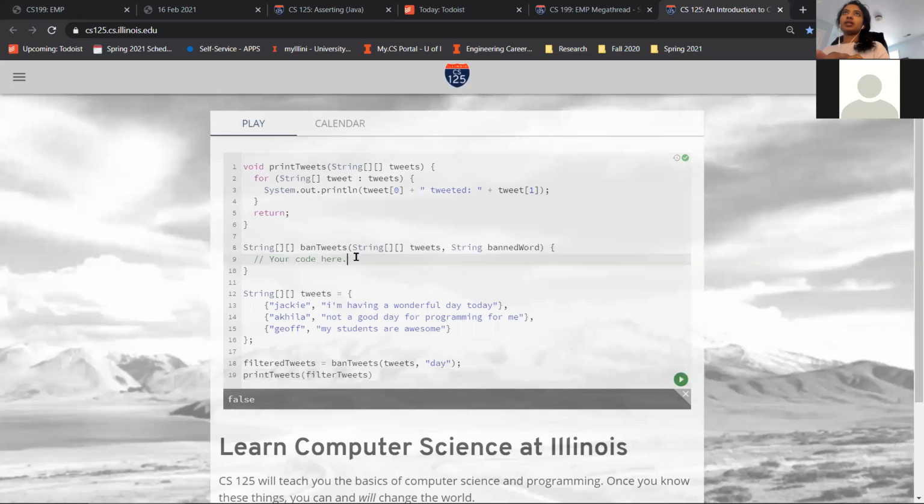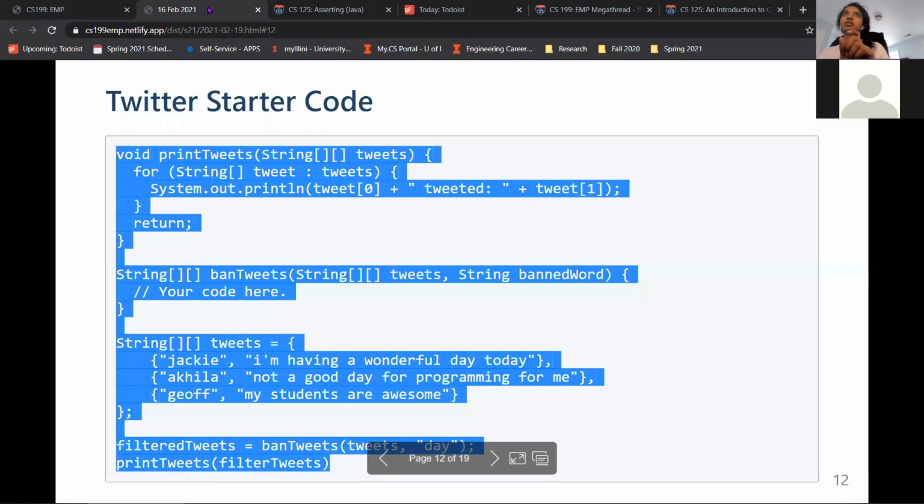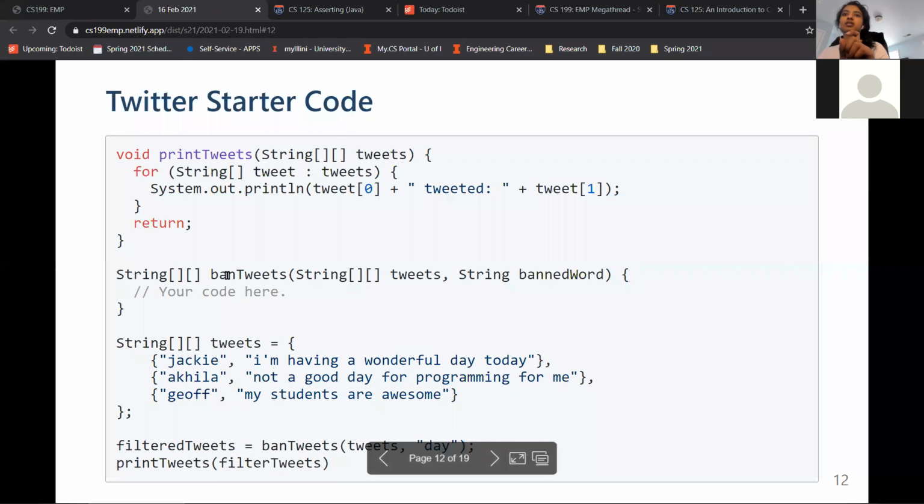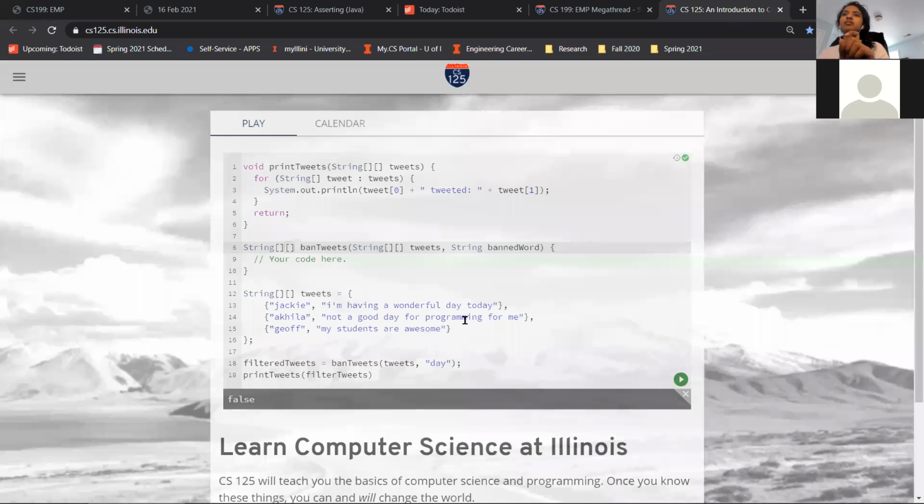You have a function called ban tweets, which is what you're going to write. The banned word is what you're passing in. So you're going to take out this banned word from this tweet.